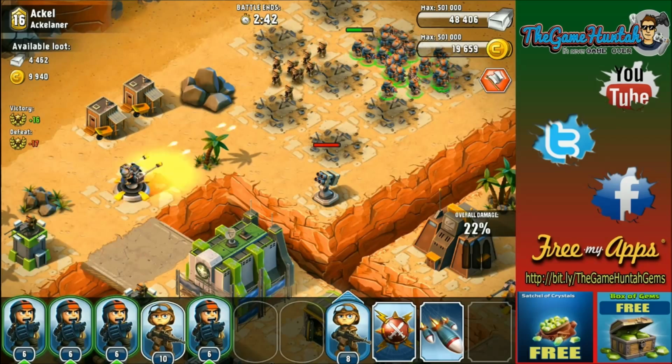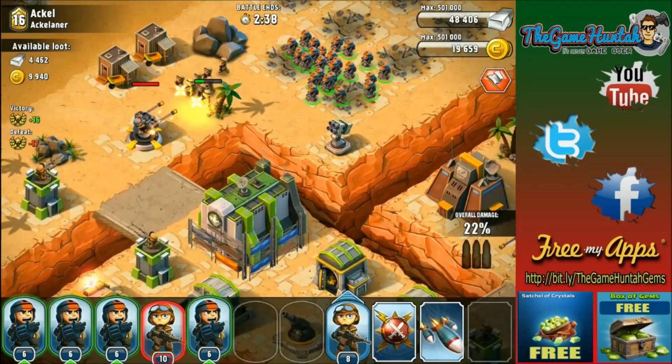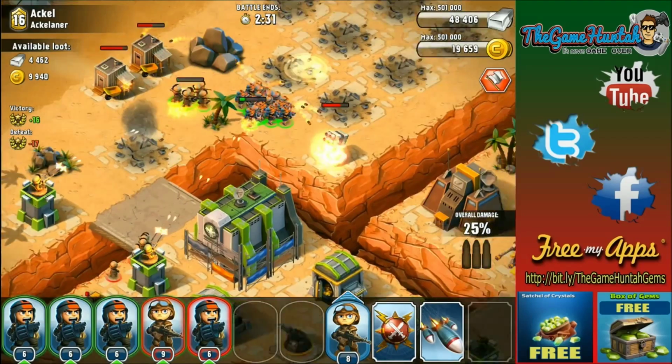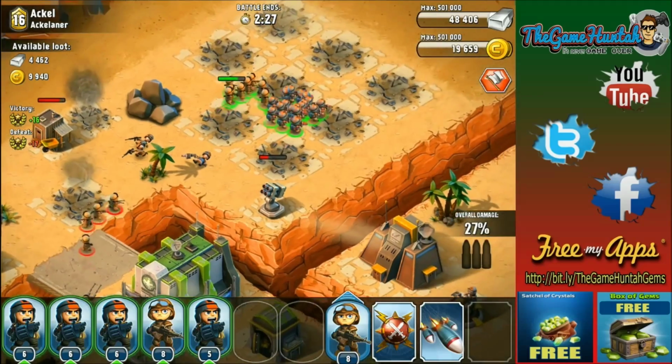When the riflemen are in front and they start receiving the damage, is when you deploy your grenadiers. And that's where the fun starts. See, the reserve is coming, which is not a big deal. We're gonna just pull back for a few. See, this is how easy it is to avoid the reserve.